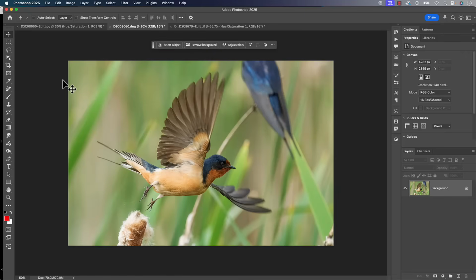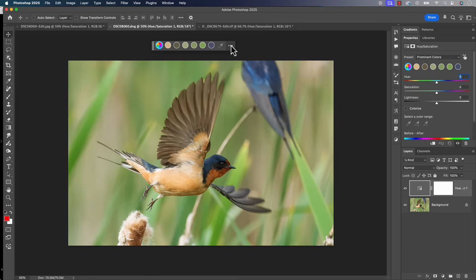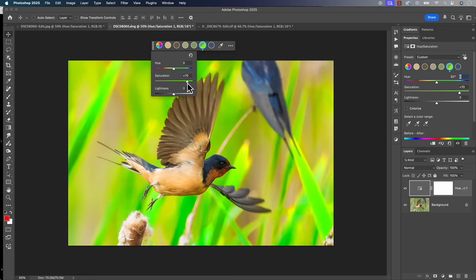Okay, back to our photo over here. We've got a different style of photo here. I'm going to click on that taskbar again to adjust colors. It will find the dominant colors in the photo. Let's go more toward one of the green ones here. And this is where I think it really starts to fall apart. You get this almost blooming effect in certain areas, which looks odd. You get weird artifacts and edges on this stuff. I know I went heavy-handed with it, but even as we go lighter, to me, the adjustments aren't as good.